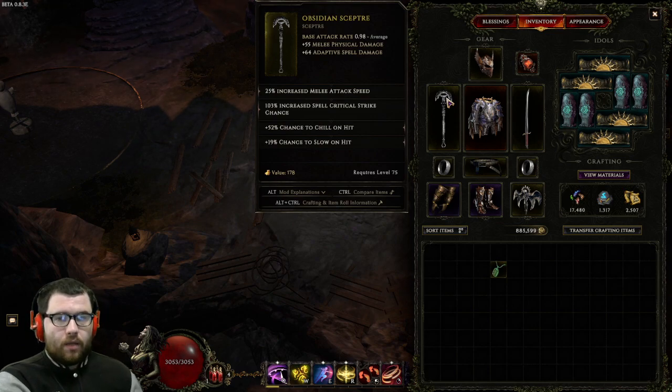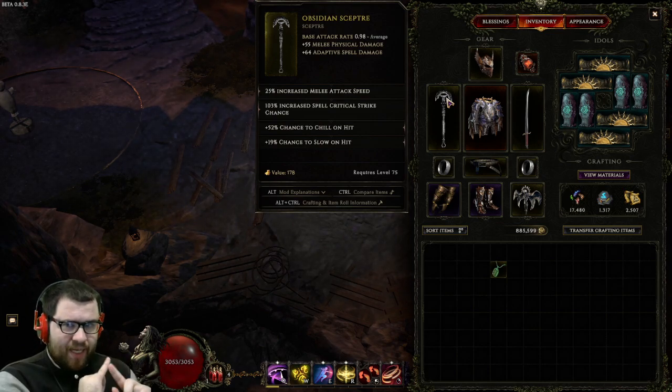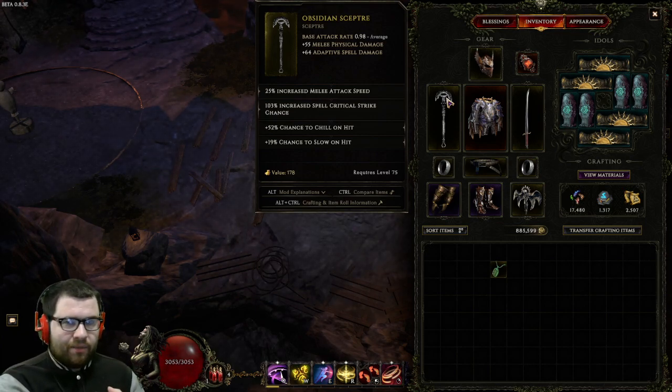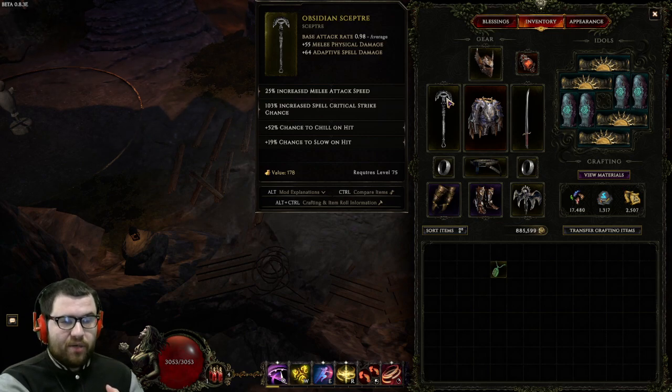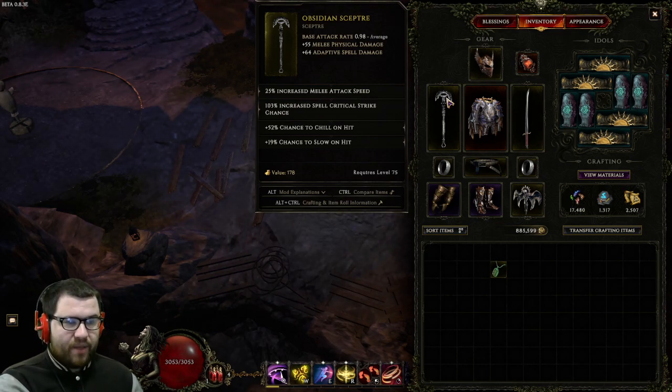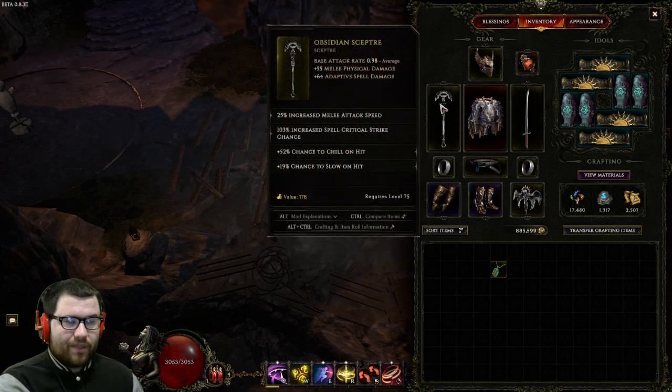For a scepter, the main stats you want are attack speed, spell crit, chill chance, and slow, obviously, and that's it. You're good. This is your best in slot scepter. You want the spell crit so that you can cap your crit, because flame bursts feel terrible if you're not critting, and the attack speed is absolutely essential for us reaching the cap that we need, the 200% sweet spot.